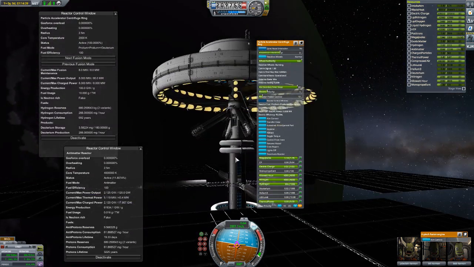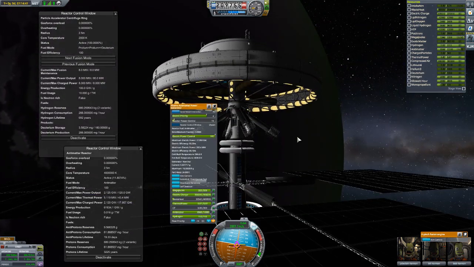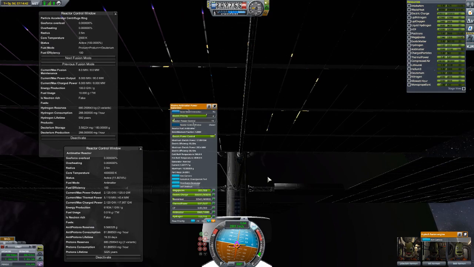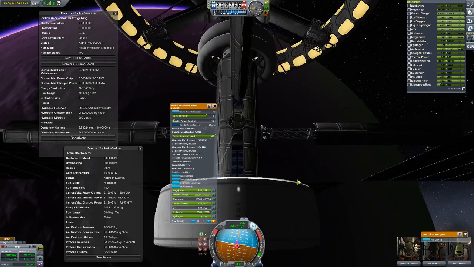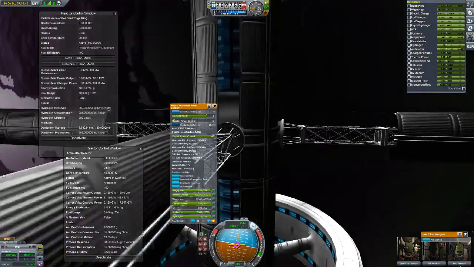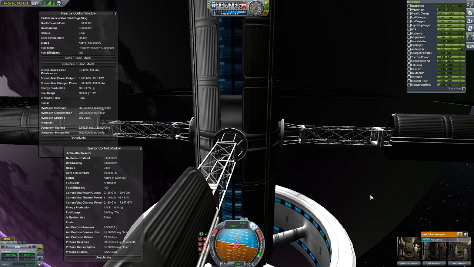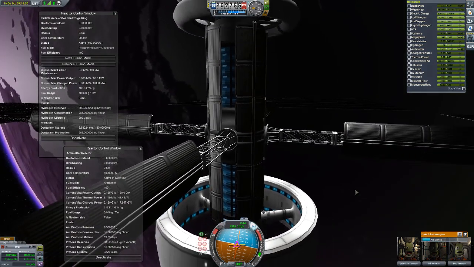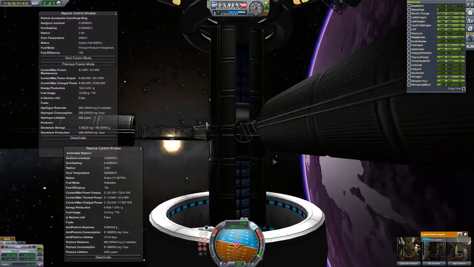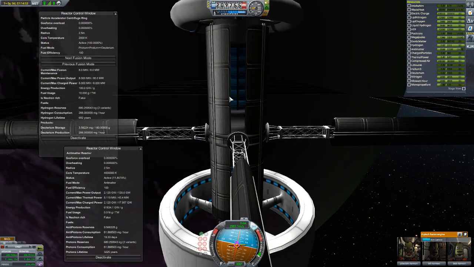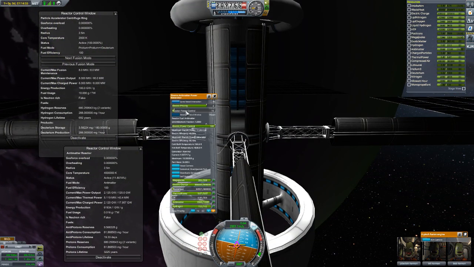And it only uses, I think, 8 megawatts, something like that, of power for certain operations. So it's a really, really cool tool. That right there is the antimatter core reactor. It uses antiprotons to generate electricity. You need to have a lot of heat dissipation. So bust out the radiator budget.